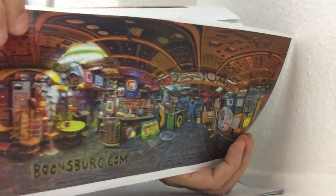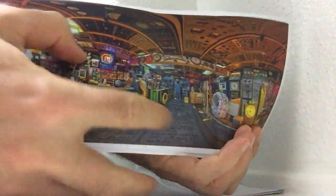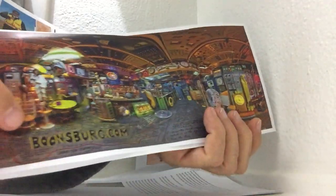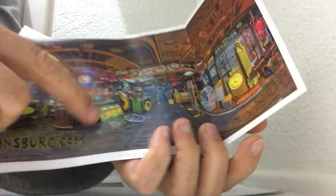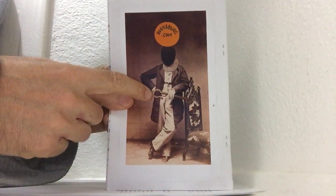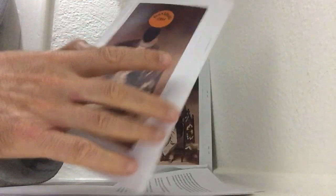And then I included a picture of my workshop in this little booklet, which explains how Boonsburg eggs are made, how to make one, and also has all the props from Twilight Zone, Outer Limits, Man from U.N.C.L.E., all the TOS shows, and also I found the crystal ball from the Wizard of Oz, which I have the big check blown up right there. And then on the back page I had the tool. That's the rope making tool. So all of the hieroglyphs are actually tools, which is explained within this.